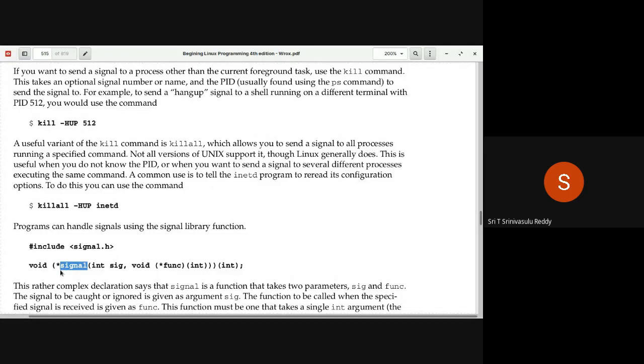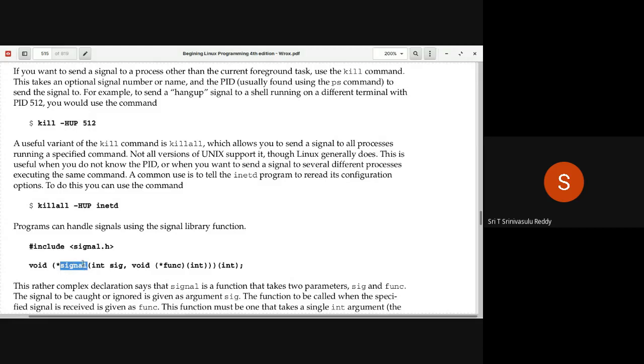Signal returns the existing signal handler, because you are about to change the handler for a particular signal. That way, in case you want to register the old signal handler back against the same signal, you can first store it somewhere, and after some time return back to it.